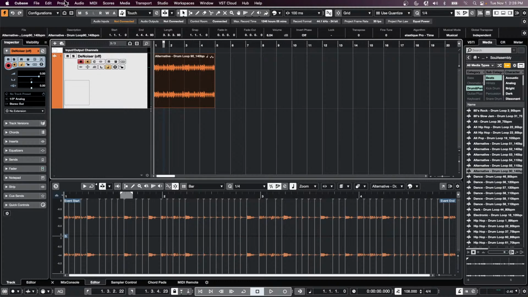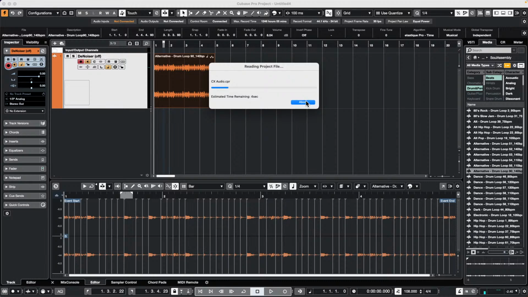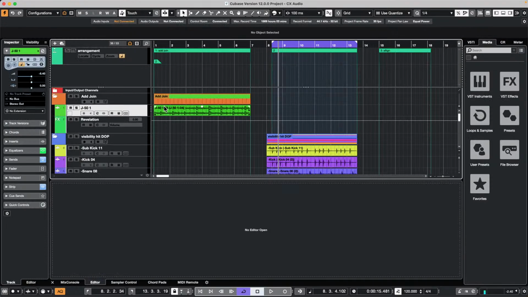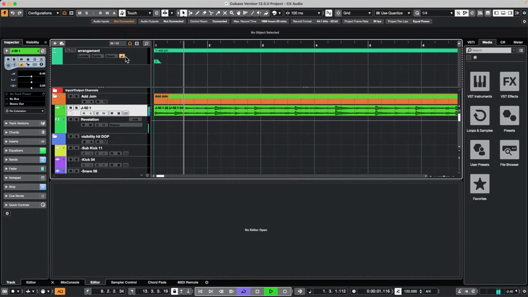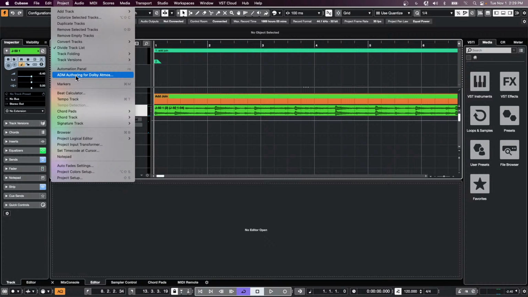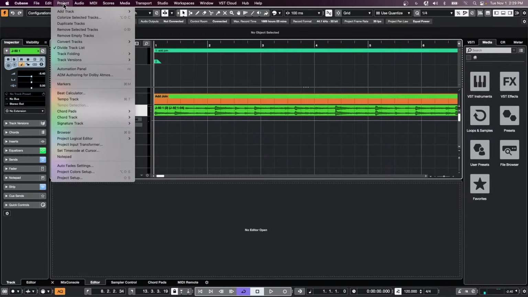So let's say I wanted to take, let's see, yes, still project number 30. Okay, so let's say if I want to take acoustic guitar parts here and I record it. So generally what phase is, is when we have two microphones capturing the same source, but at slightly different times of capturing the waveform. So I'm going to go to project and let's go ahead and convert these tracks. So I think we could show it with this.